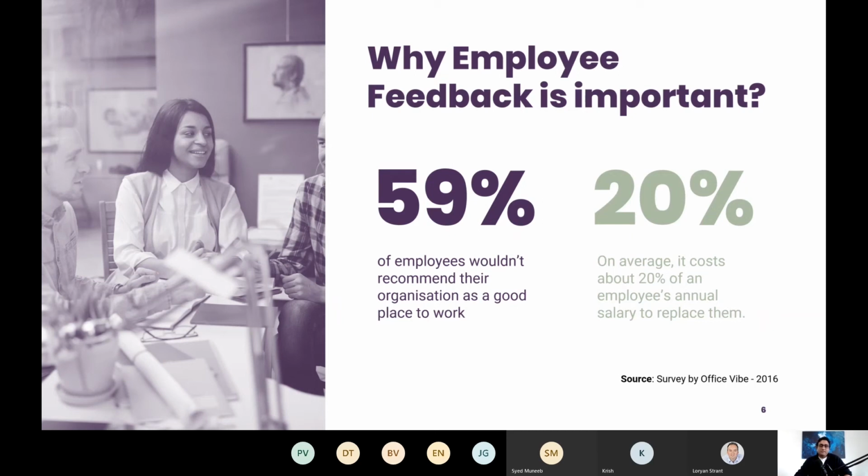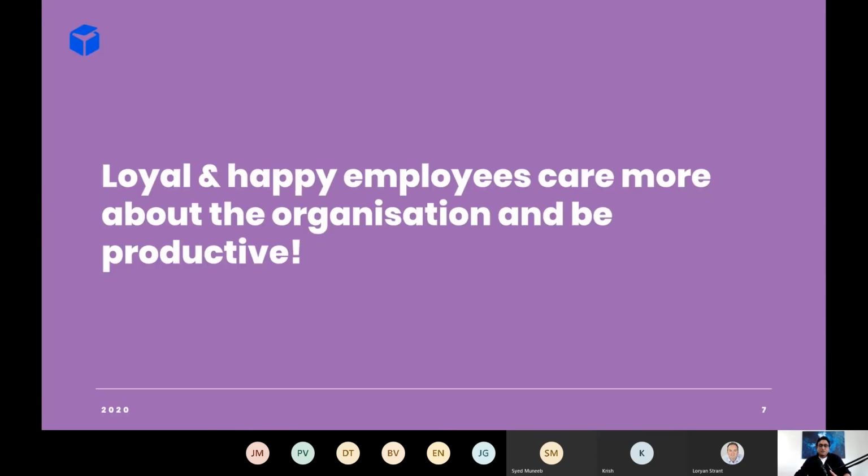If you have a proper employee feedback system and if you start to work on employee feedback, it actually improves your bottom line. It's not just about improving the bottom line itself, it is also about productivity as well. So if your employees are more motivated, if your employees are engaged, if they are loyal to your brand, proportionately they'll be more productive as well. Our objective is to make sure that our employees are loyal and happy, so that they can recommend your organization to others, and they can be more productive and improve your bottom line as well.